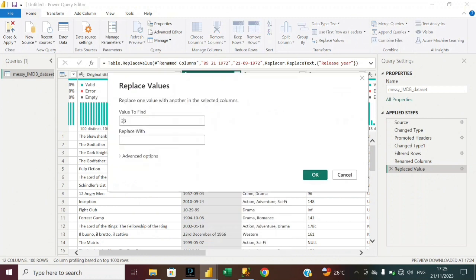The value I want to find is 23rd December of 1966. Instead of that, I want to replace it with 23/12/1966.